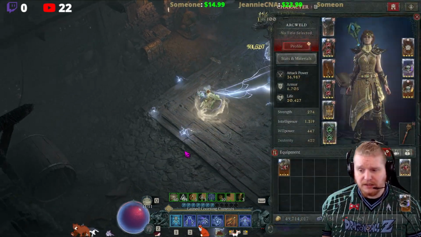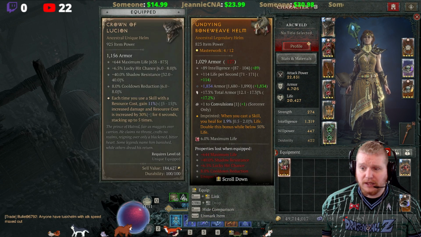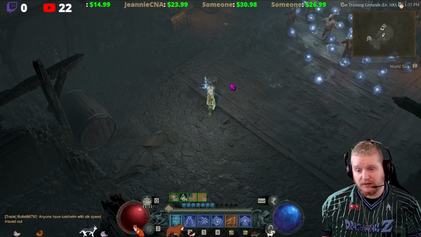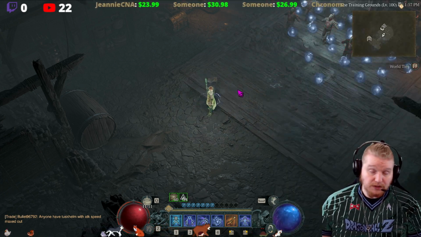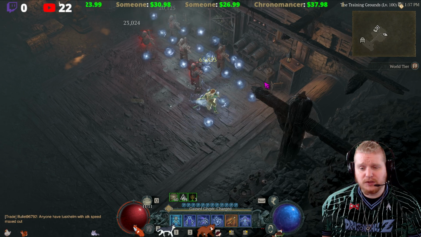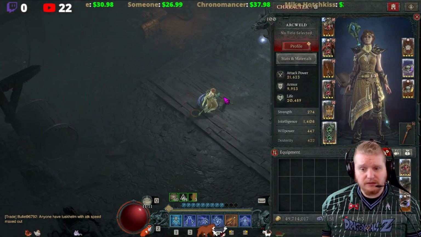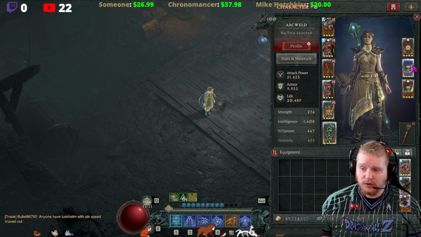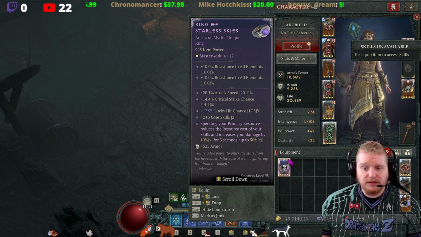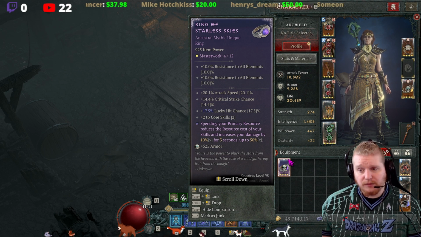Now, this can be stacked together with other items like the Shard of Erethiel, which is a really nice item if you haven't played around with it. The Shard of Erethiel is an item that can turn your basic skills into spenders, while they also still burn resource or give you resource. And at the same time, just like the Crown of Lucian, it's going to make it a little bit more difficult to maintain a constant flow of attacks. Well, with the Ring of the Starless Skies, of course, you don't have to worry about that, because you can reduce the cost of even the basic skill in this way.